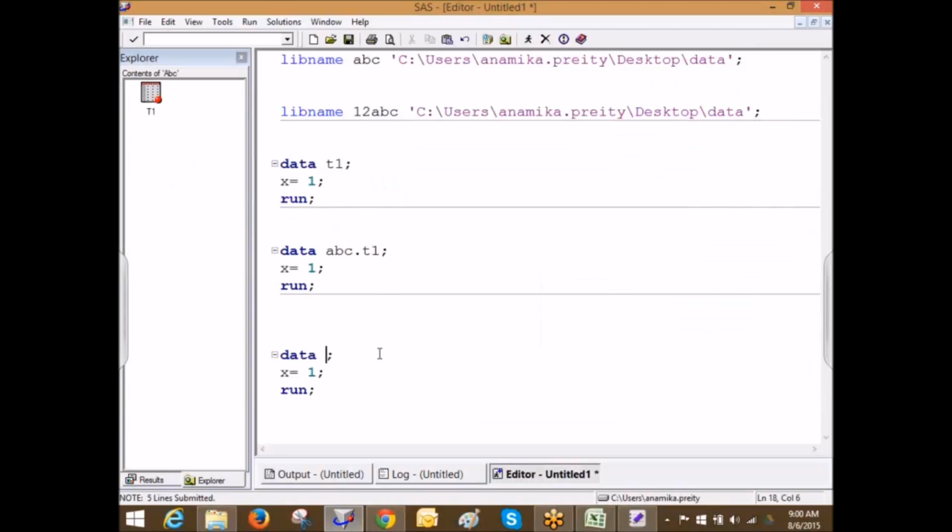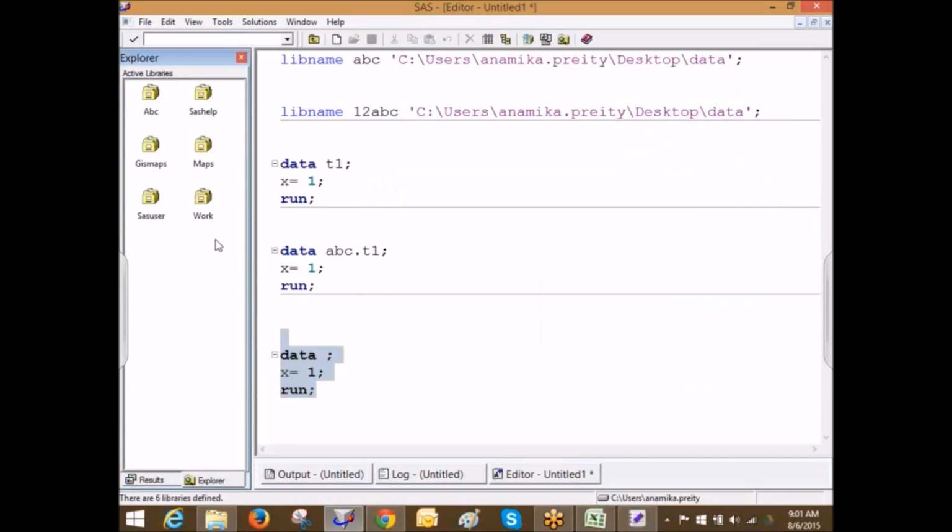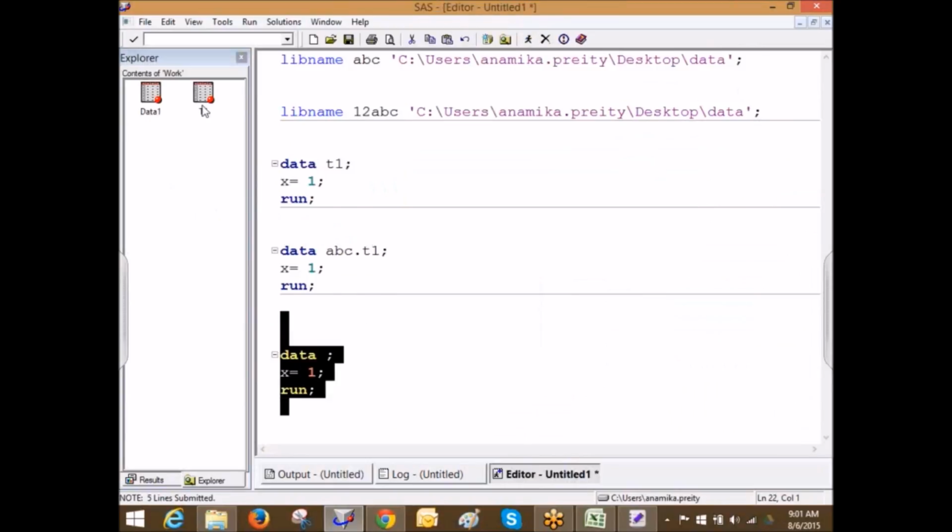Similarly, when I do not pass any name to my data step and run this, it also assigns a temporary name to the data and creates it at the default location. Let me go inside the work library because that is the default one. I run this, data1 is created. Let me run this again, data2 is created. So every time I run this, it creates a default data set.